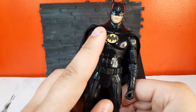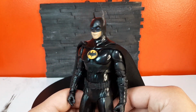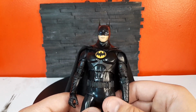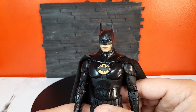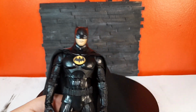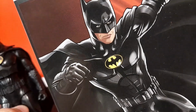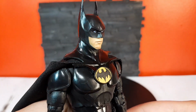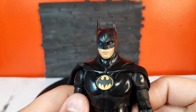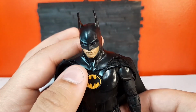I love that the chest emblem just kind of stands out, and that face is not bad. I actually really like the face. It definitely doesn't look like Keaton that much, but you know, hints of it. I like how the box art looks a little bit more like Val Kilmer, just a little bit. I don't know if that's just me or you, but whatever. My wife said that they got the lips right, so that's a plus, I guess. But he looks awesome. I love how the cowl looks.